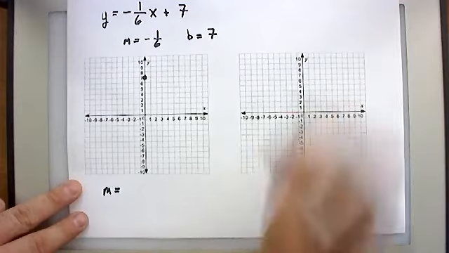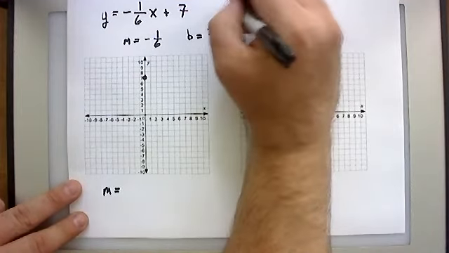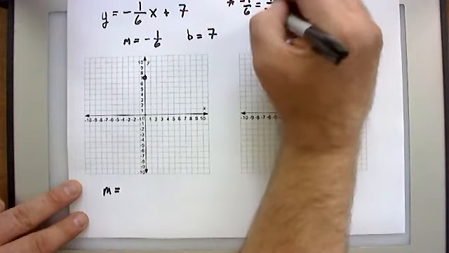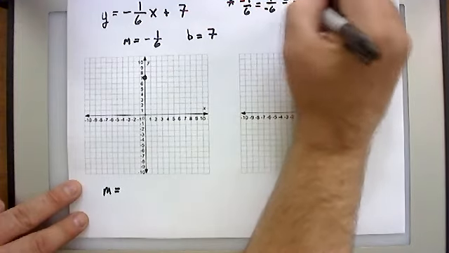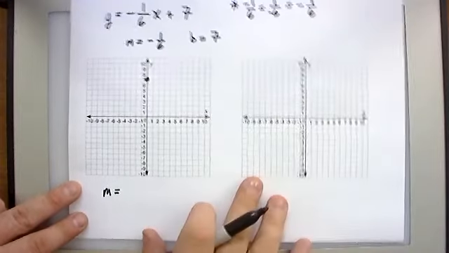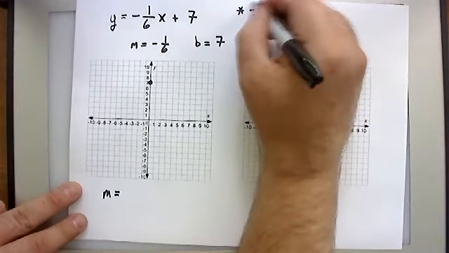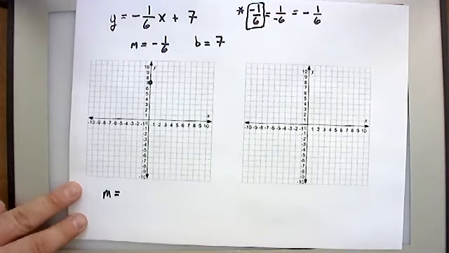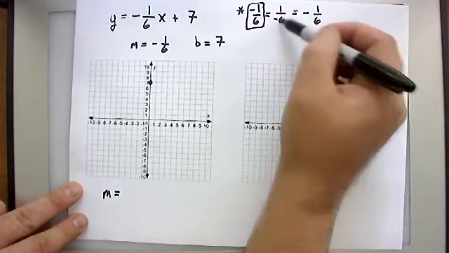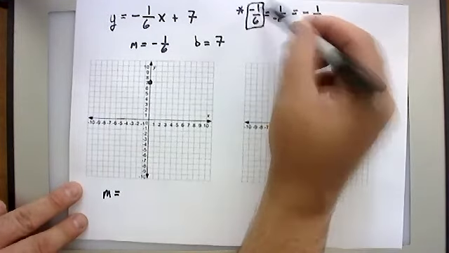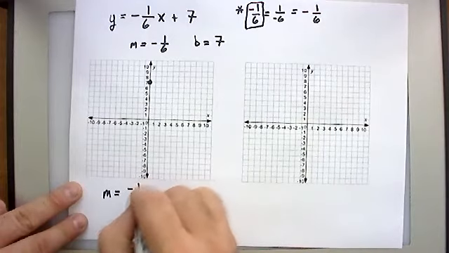Now remember, I'll stick it up here. This could be negative 1/6, which is the same thing as 1/-6, which is the same thing as negative 1/6 with the negative just off to the side. The negative could be on the top, the bottom, or off to the side. They're all the same thing. I'm going to tell you to always put it on the top. It is not a rule, but that way it's always in the same place and you don't have to worry about it. So if they put it in the bottom, just move it to the top. If they put it off to the side, just move it to the top. So down here, I'm going to rewrite this as -1/6.